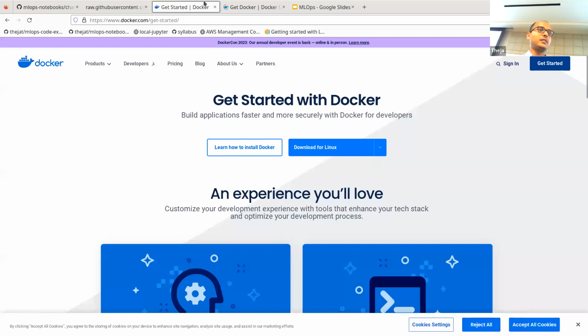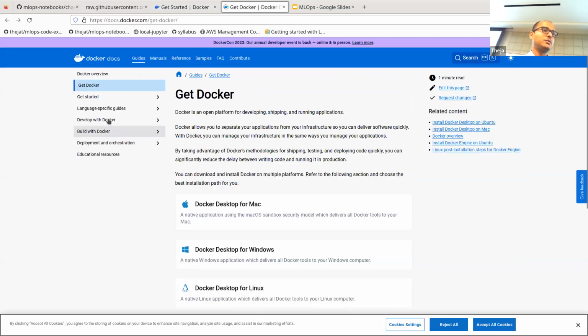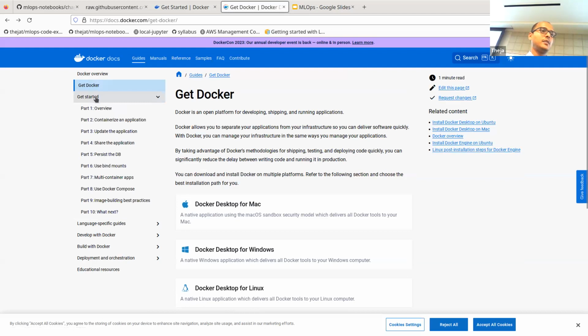So what we'll do, sorry, where did I go? We go back to Get Started. It has a lot of parts, and essentially part 2 is the only important thing for us. Then we can easily containerize the stuff that we saw last time. I want to go through this example. It has a pre-made app. It's not a machine learning app, it's just a to-do list or something, but it gives us the idea of the rest of the things, and then we can do the same with our ML stuff. So part 2 is about what we're going to do today.